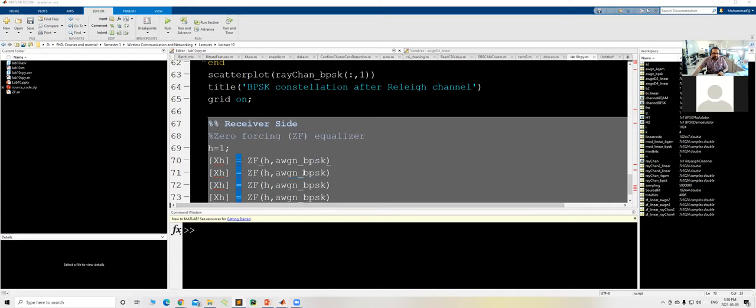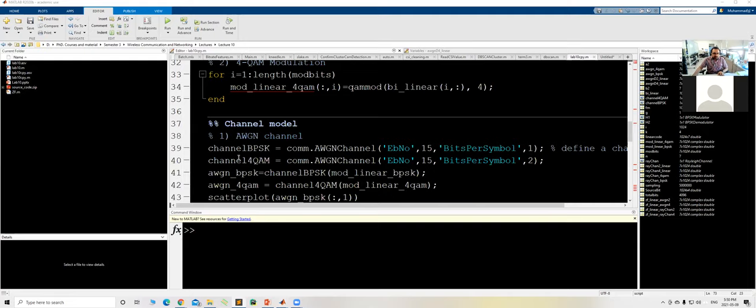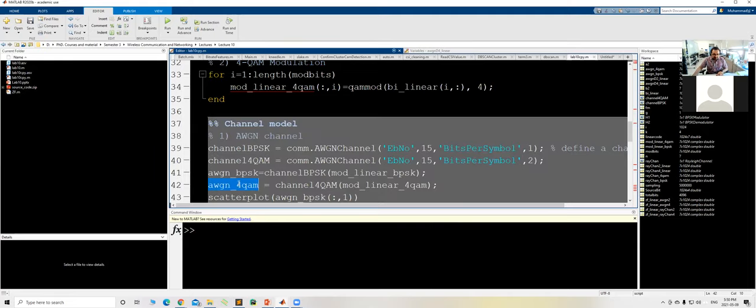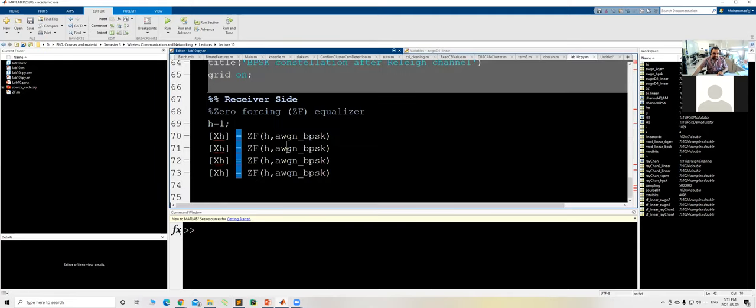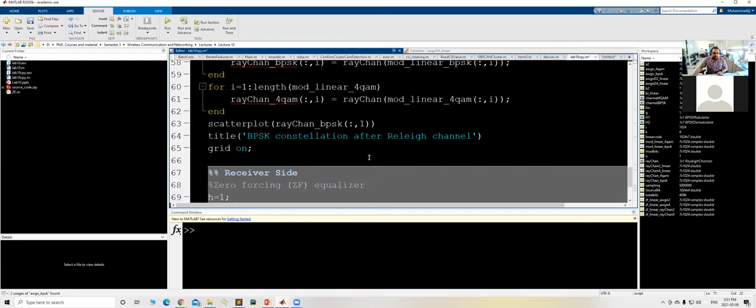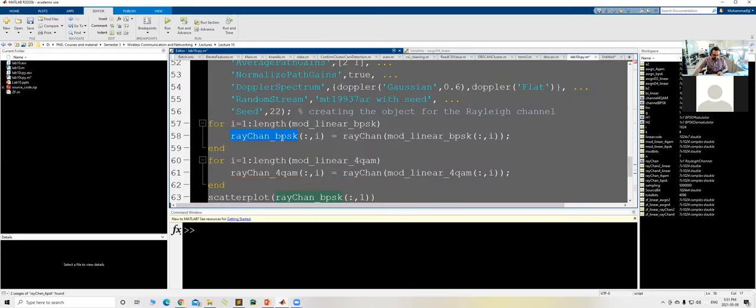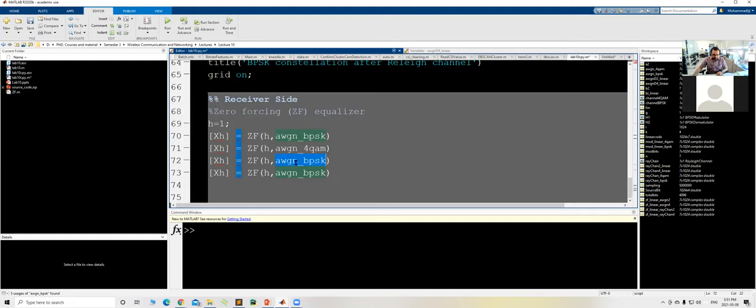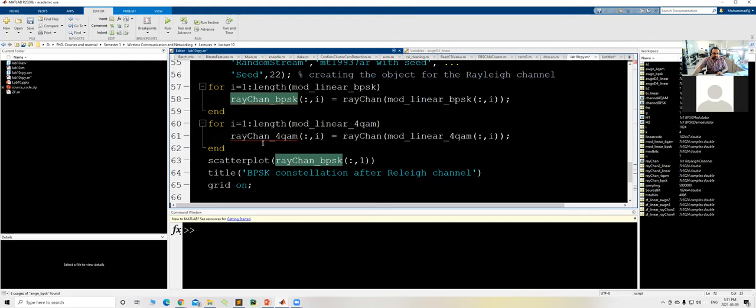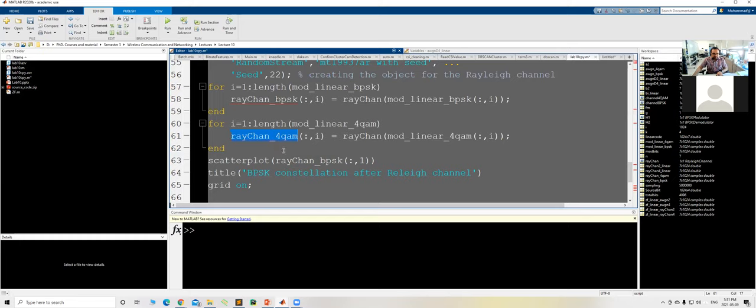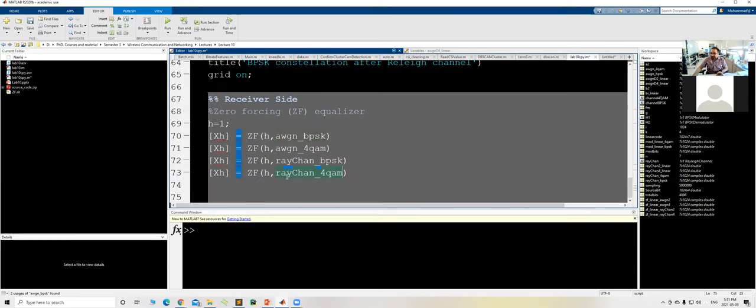And then I should copy the next one, which is my data, and it is this one. And then I should copy this one, which should be here. And then I should copy this one, which should come at the last. So I have the channel gain, which is simply equal to one.